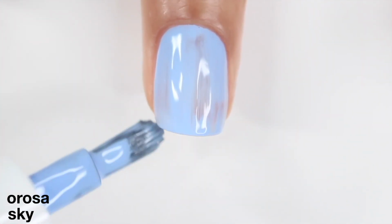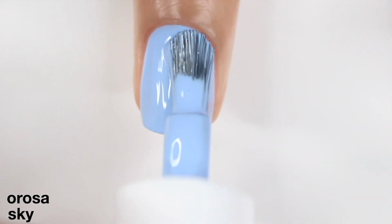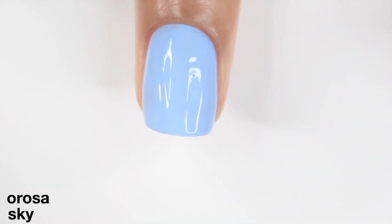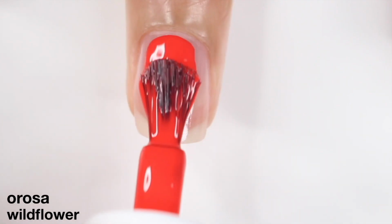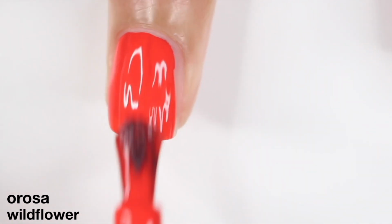So if you guys aren't familiar with Orosa, they are a fairly new nail polish brand and I tried them out for the first time in the summer, and you guys, I'm seriously still so in love with their formula. Like, if you watch my videos, you have probably seen a shade or two in pretty much all of my videos because it just levels out so nicely. And overall, they just have some really pretty colors.